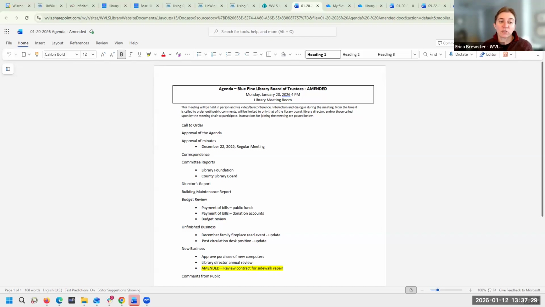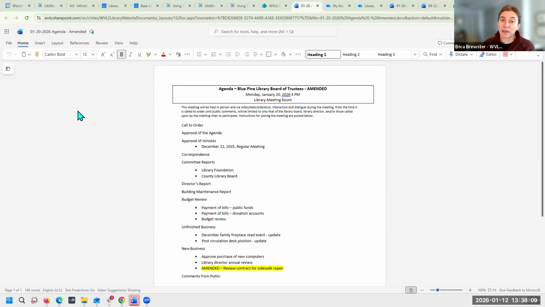What is the advantage to using SharePoint and OneDrive over doing this in Google Docs? Two different reasons for this. Number one is Lean, Wisconsin does not officially support Google Docs. So I just had a situation today. Somebody's locked out of their library's Google account. We don't help with that. Google Docs are set up by your library. If you choose to do that, that's fine to a degree, but we can't help you maintain anything related to your Google account. So I can't help you there.